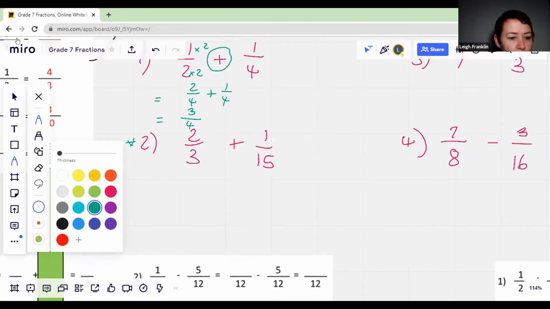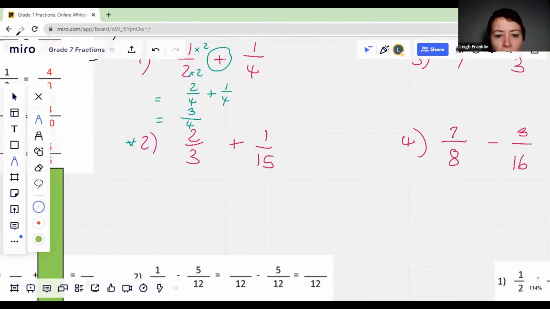Good job. All right, so just very quickly, we would have seen that 3 goes into 15 and 15 goes into 15. So times by 5, times by 5. So that would have given us 10 over 15 plus 1 over 15, and that's where the 11 over 15 came from that Uko got. Okay, good job, well done. All right, so if everybody got that, that's really nice.